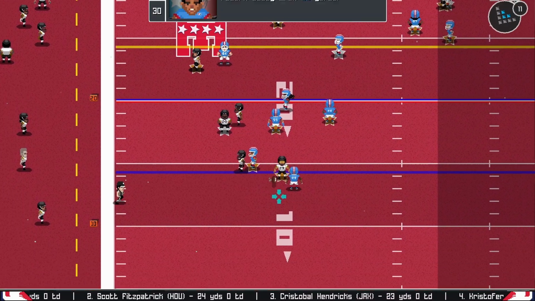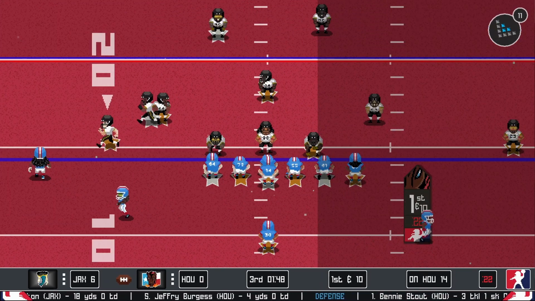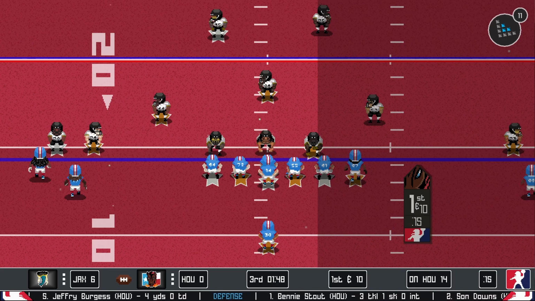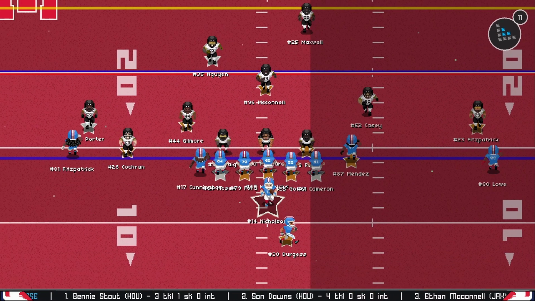Burgess is going to return the kick. He really shouldn't be, if you're going to be the tailback. Also, I don't want you to get so gassed, or at least the primary tailback. You really shouldn't be back there, in my opinion.